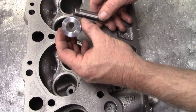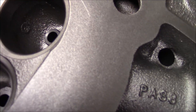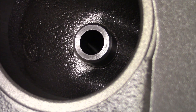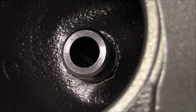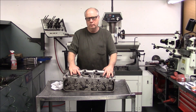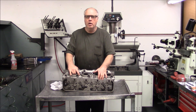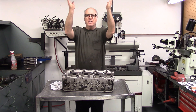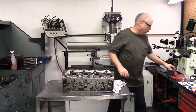When I say the collar, this is what I'm talking about. You can see that all of them are just barely through the casting, which is exactly what I'm talking about — that's exactly how we want them. It was fast and easy using the collar. You don't have to use the collar, but it makes it easier and faster. So now we have our four knocking guides installed. When we press those into the head, the guide is going to look like an hourglass. So before we core drill it, we're going to take the reamer and knock the hourglass out of it.